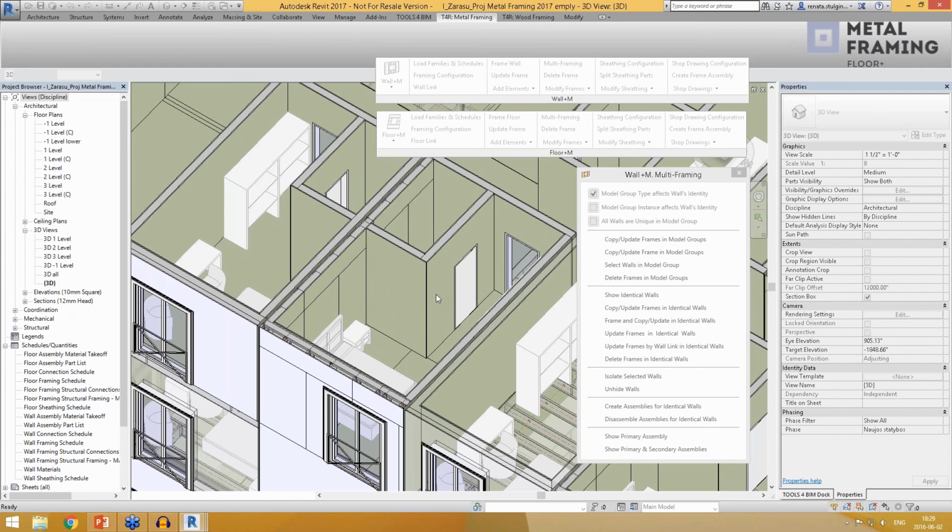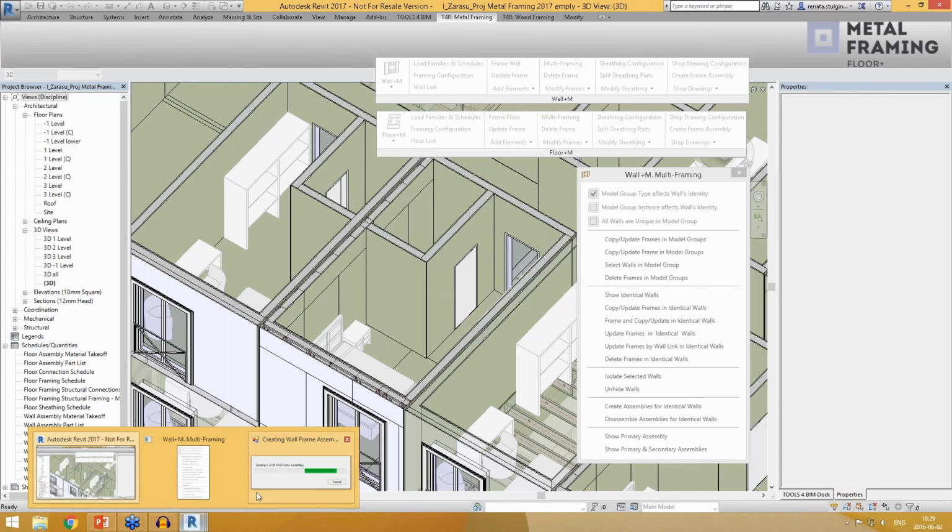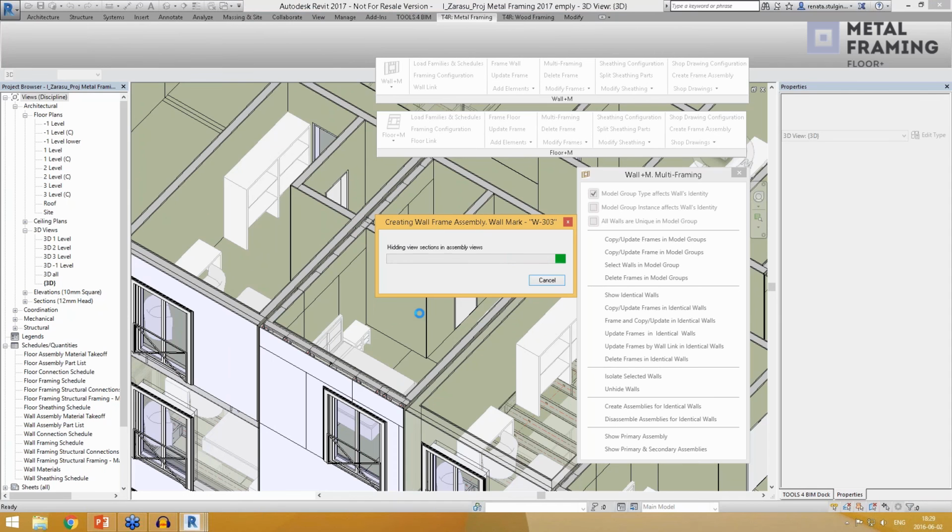Because this is actually the main task, that you don't need to have the same shop drawings repeated in the model. In this case, the tool will find identical walls and will make one shop drawing. So now the tool makes shop drawings, and actually the tool generates the views which are needed. In my case, it was a 3D view and a front side view with the sheeting. Then the tool also adds dimensions on every stud and every plate in the view.